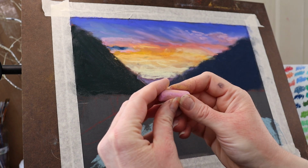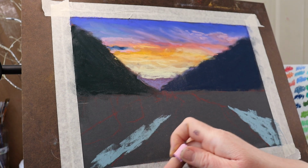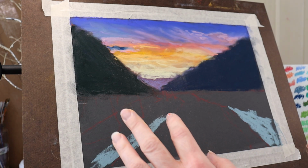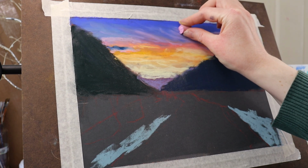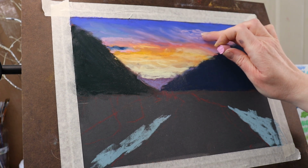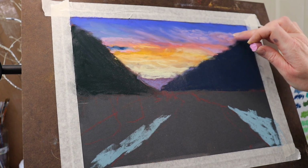One other thing I wanted to point out is that these break beautifully with minimal crumbing when they break. If you do have one that makes crumbs, make sure you collect the crumbs. You can crush them up and then mix them together with some water and make a nice neutral brown pastel to use for backgrounds and things. Underpaintings, I'll do a video on how to do that one of these days. Here I'm just tapping back these clouds a little bit.